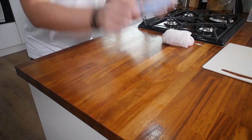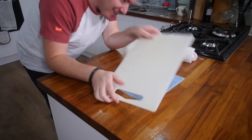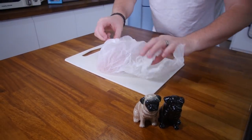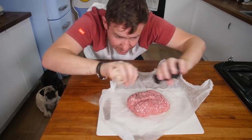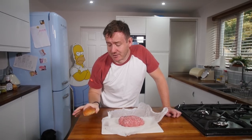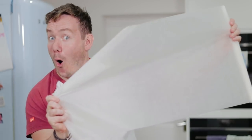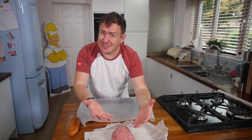Little dish cloth, chopping board, non-slip baby - it is actually slipping, give it another fold. Mince goes down. We are going to season this first of all with ingredients six and seven, aka pug seasoning - the best seasoning. Use your roll for reference because all rolls come in different shapes and sizes. It is time to make our patties, so we are working that pug seasoning in there. If it does not fall apart, grab yourself some baking parchment and a tray because we are going to form our patties on it.